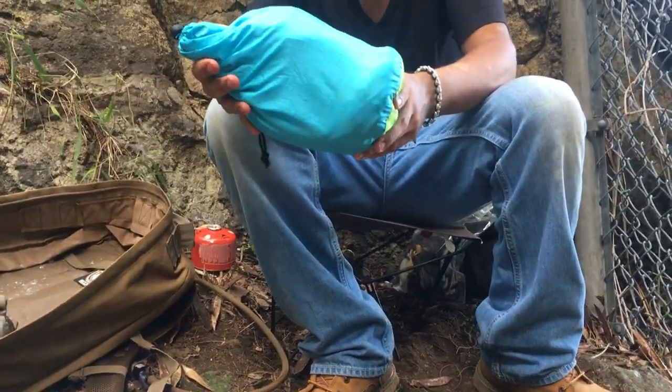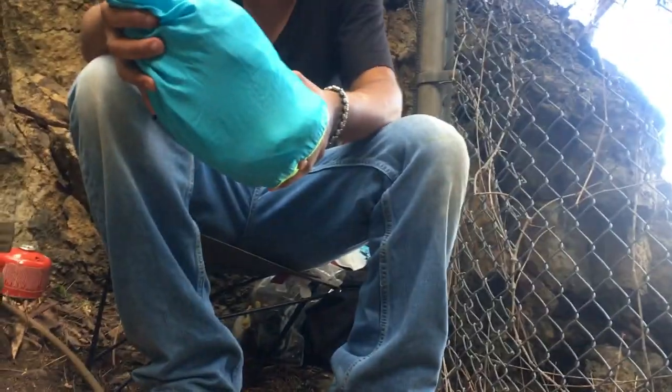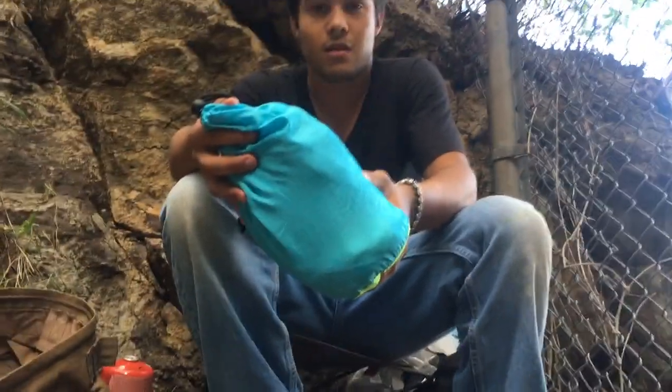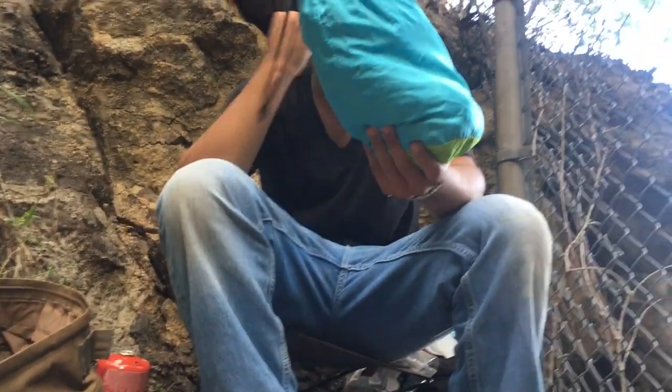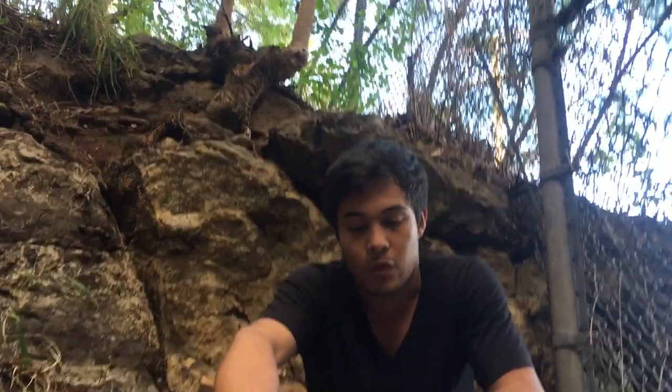The only problem I have with it is that the middle part is shorter than the rest of the sides. So you may have a stiff middle and some lumpy sides. But that also makes it good for your feet cradling. Yeah, I really like it. Plus, the bag is combined with the hammock, so you can put stuff in the bag. It's super easy to pack away. It's super light. Super durable, too. I mean, we haven't heard any tearing.